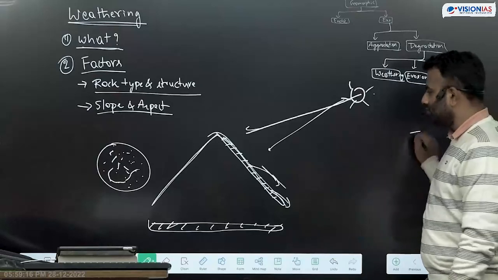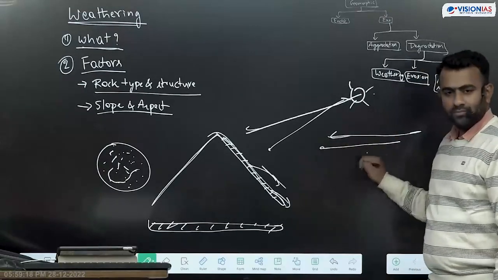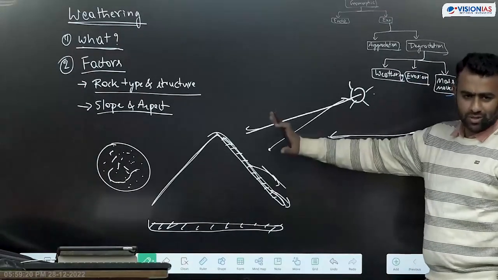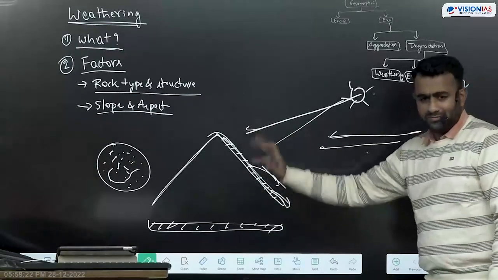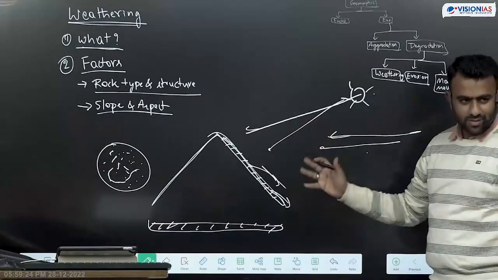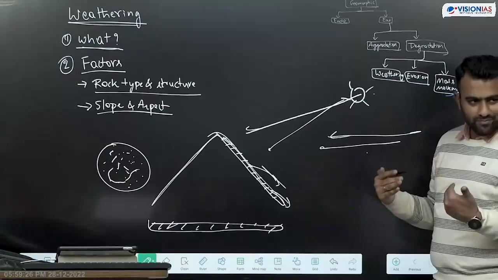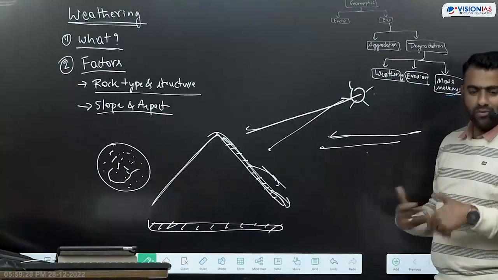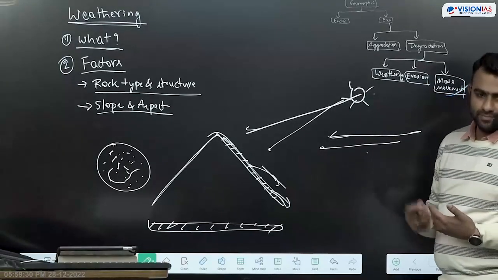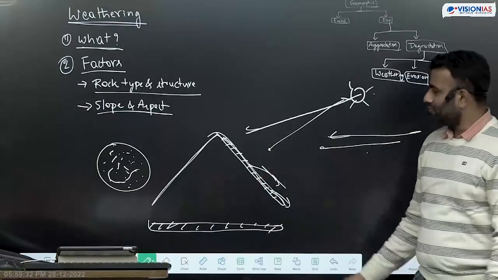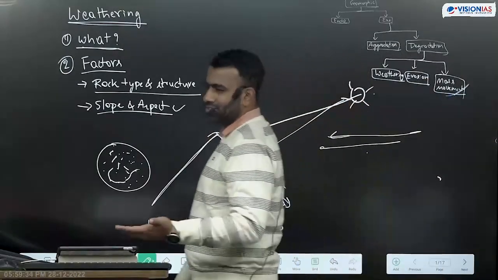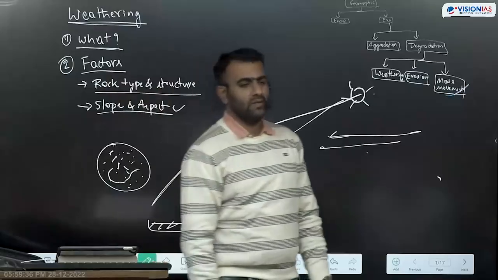Same goes with the monsoon winds. Winds छोड़ो, बारिश होगा. More amount of water vapor is available here on the south face because that is the one which is facing the rainfall. More water vapor, more weathering, right, than the north face. That is what is aspect. किस direction में है, किस location में है, that is what is aspect. That will also decide.